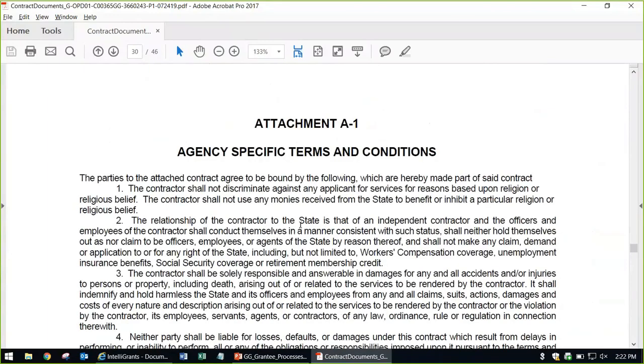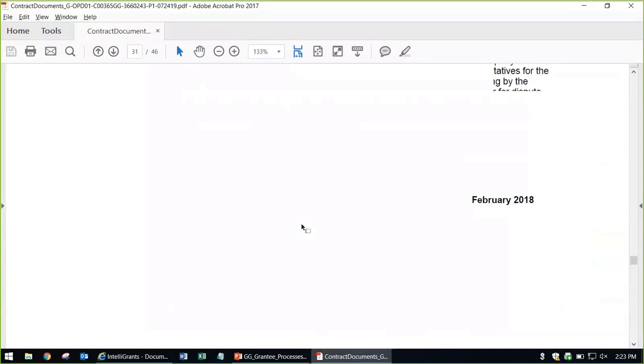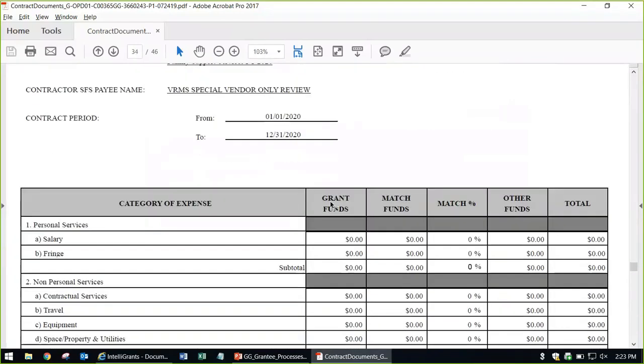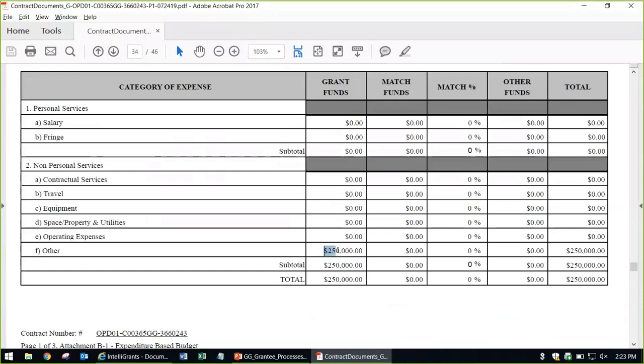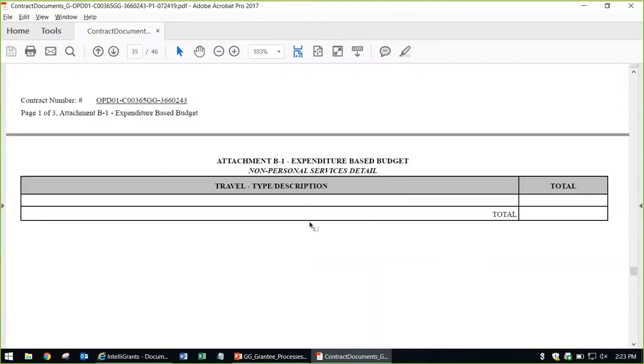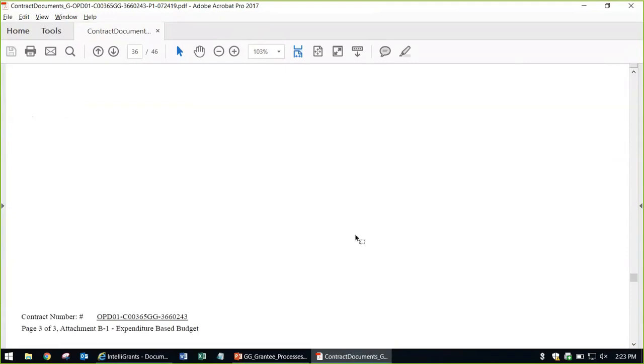So you can see this is a few pages here. I'm going to skip through it. Next, it brings me to the budget. Now remember, this is not a detailed budget. This is just the one line where I said we had $250,000 in the category of other. So there's the $250,000. It shows travel blank. For some reason, it just shows that, but the one we care about here is attachment E under other for $250,000. All right, so that's all we did in the budget.